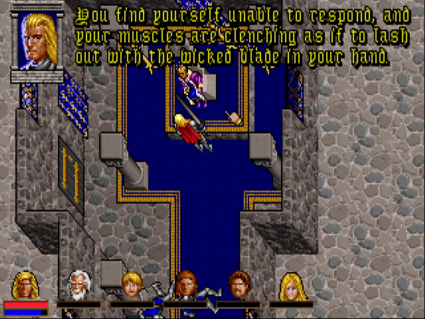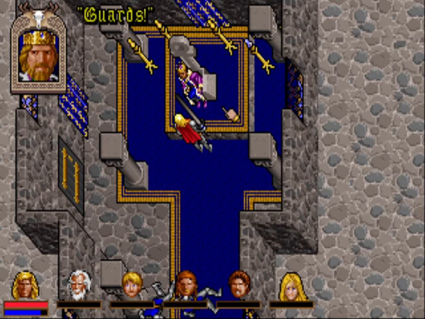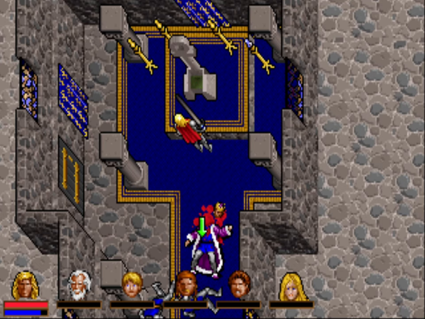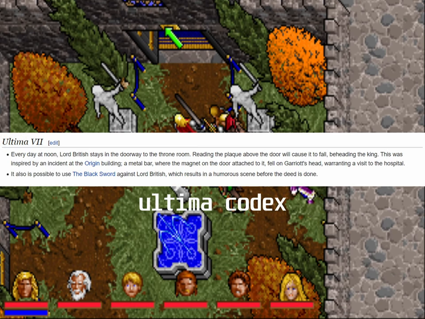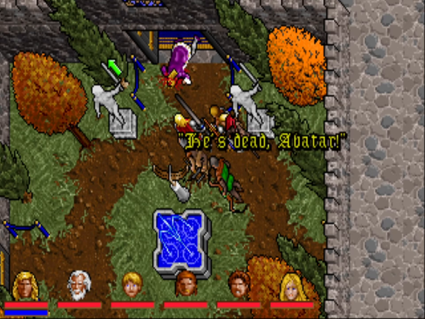And I can't continue without putting out a demonstration of using the Blackrock sword against Lord British, so here you go. I know you're all waiting for this. I feel like all of us Ultima players gave this a try back in the day. You can also try to kill him by double-clicking on a plaque in the courtyard, which is a reference to a real-life event that Richard Garriott went through.